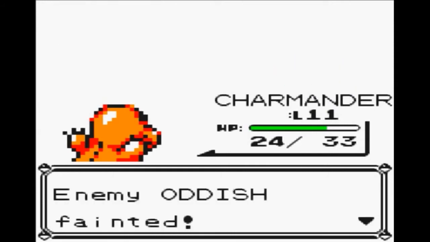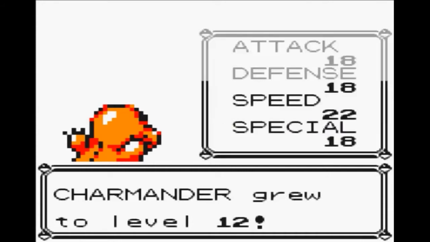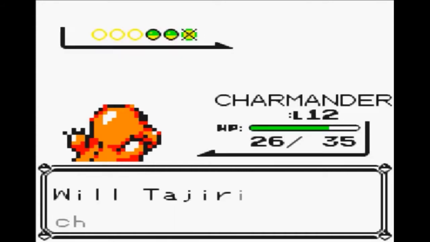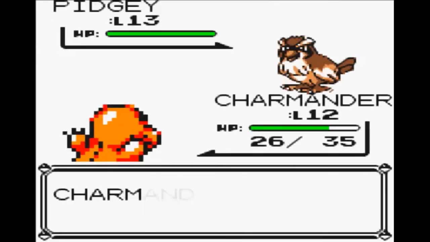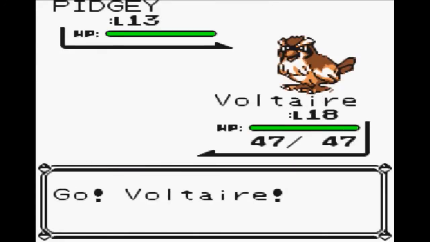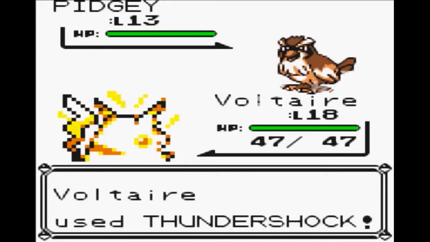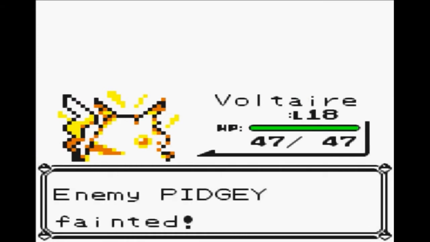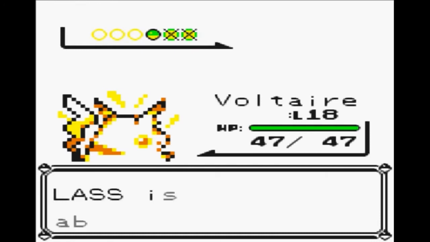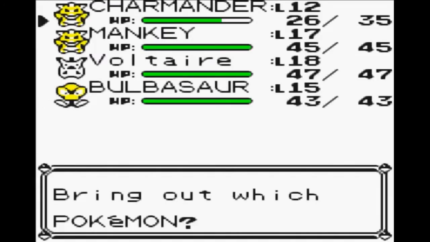Down it goes. Charmander going up with levels. And that's gonna be Voltorb's territory. Shock him to death. Fried chicken. Yeah. Actually fried pigeon, but whatever. And a dish once again. Charmander barbecue.